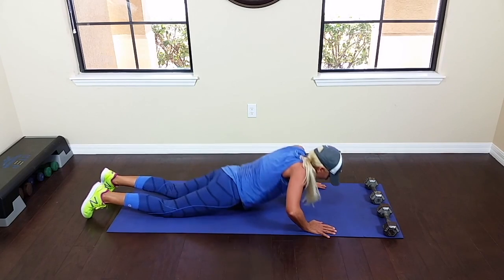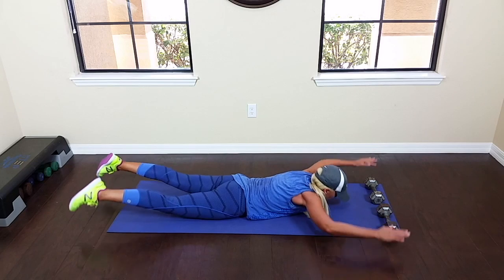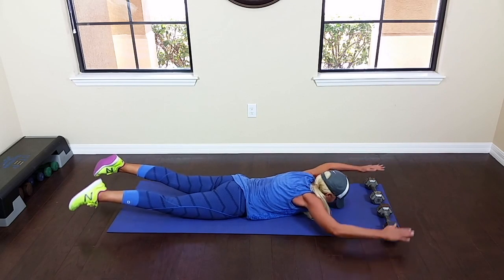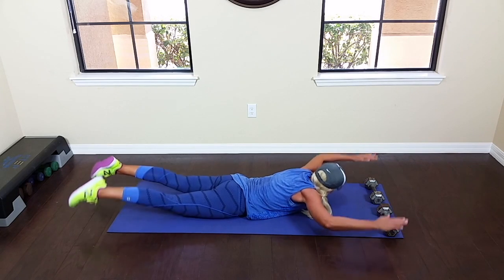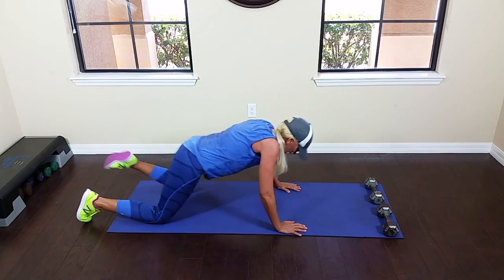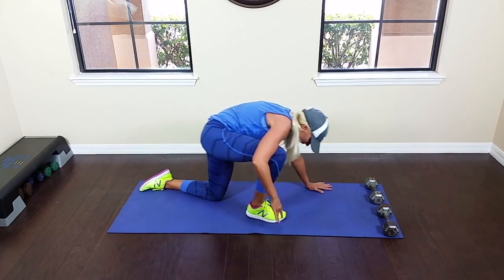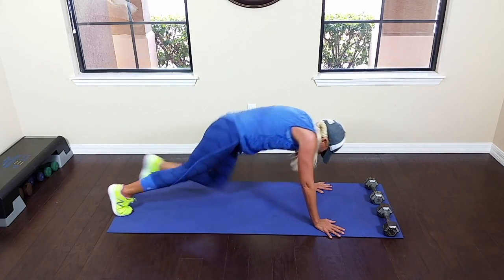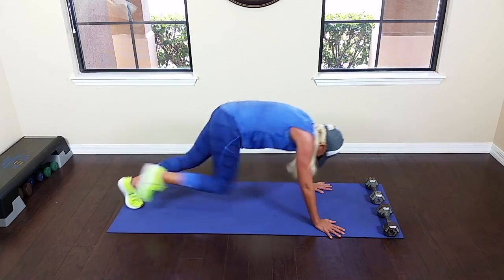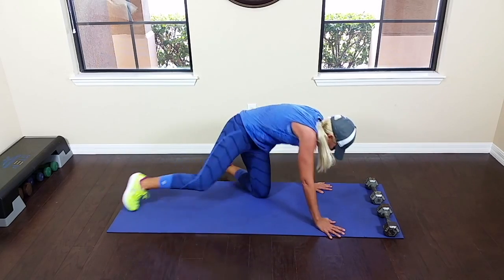Superman, ready? Let's go. One, two, three, relax your head. Four, five, six, seven, eight, nine, ten. Breathe, breathe. We got those mountain climbers. Ready? Let's go. One, two, three, four, five, six, seven, eight, nine, ten.